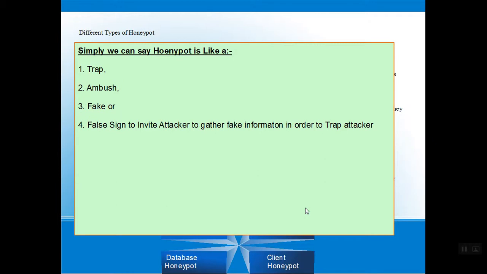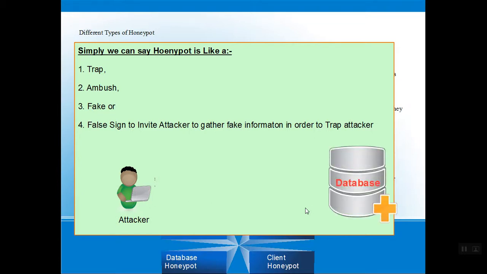In a scenario, we can simply explain the honeypot. What you learn here is a simple trap, ambush, fake or false sign to invite an attacker to gather fake information in order to trap the attacker. So what does the scenario look like? In brief, first of all, there is an attacker. Secondly, we have a database server or our network machine or our website.